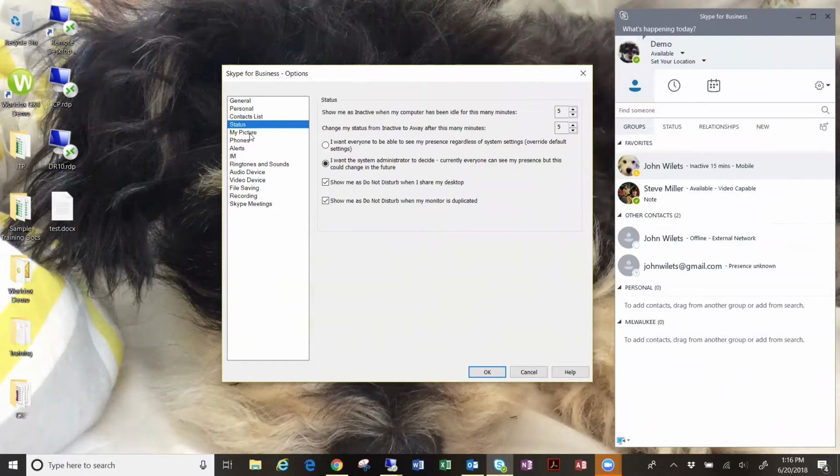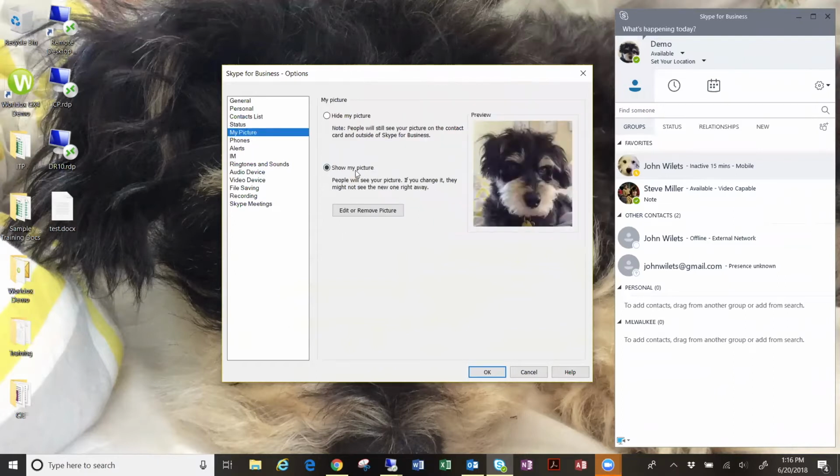And the last thing I just wanted to quickly show you in here is the picture. You can go ahead and set your picture here, and this picture is what appears to other people. You can see we're actually doing a little Star Trek theme in our office, which is why Steve has the original Star Trek crew in there. But you can change your picture right here just by clicking Edit or Remove Picture, and that'll actually log you into Office 365 online and take you right to the spot where you can upload a picture. They recommend a certain size of about 640 by 640 for the resolution of the picture.